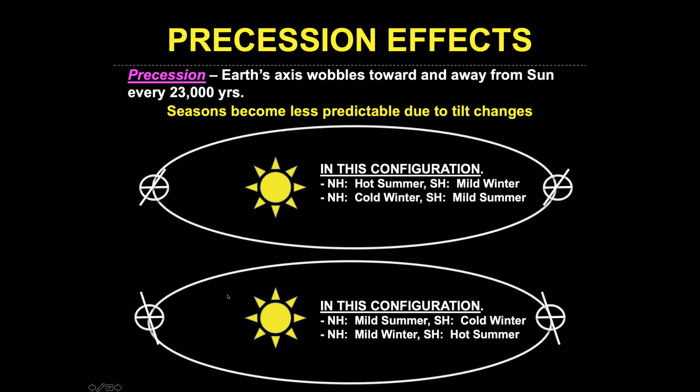Now, in this second example, the northern hemisphere would be mild summer, mild winter, because you're tilted toward, but far, tilted away, but close. Now, in this instance, it's the southern hemisphere that would have a colder winter and a hotter summer. Can you see? Again, it's worth stopping it for a few seconds, taking a look at the graphic itself. I know it's not the highest quality graphic you have ever seen, but I exaggerated the shape and the tilt just to give you a good chance to let it sink in, okay?